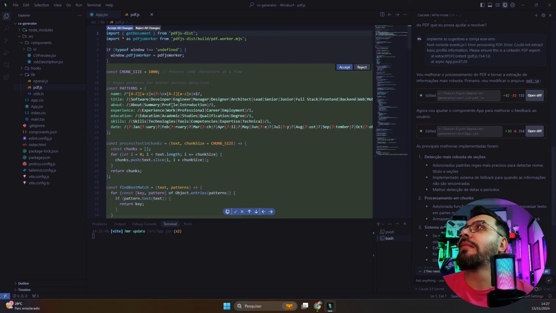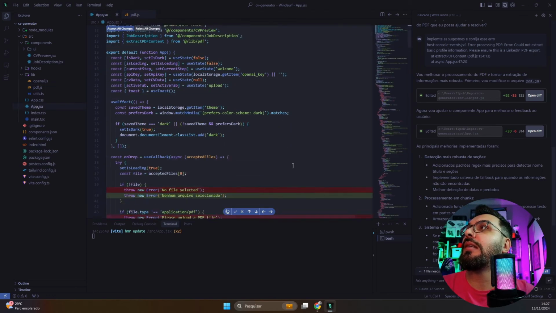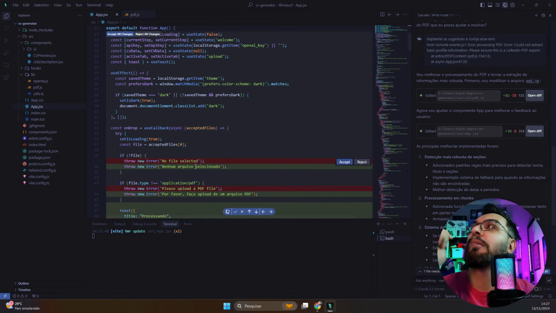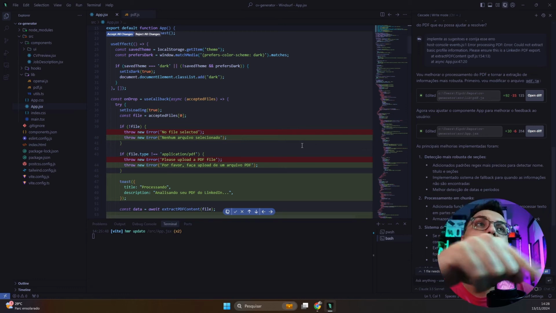Okay. So let's see. It took the PDF and divided it into chunks. Chunk means it takes a part of the file and separates it into several parts, okay? To make a faster reading. Here what it did was switch from English to Portuguese. So sometimes, if you know something about development, you can read through and see if everything it changed makes sense.